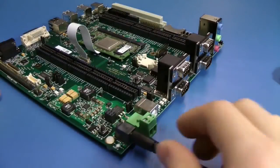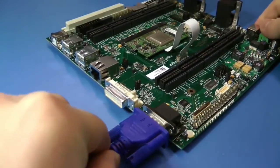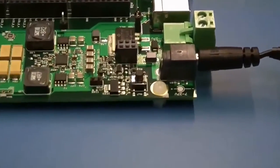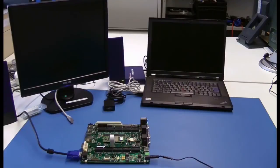Connect the power supply. To connect a monitor, take a VGA cable and connect it to the VGA port. Press the power button, which is located near the power supply. You now should see the boot process on the connected monitor.